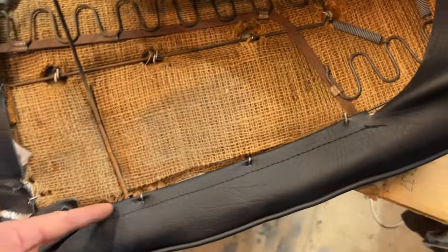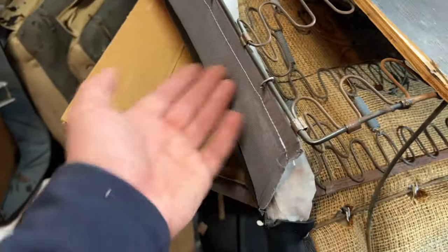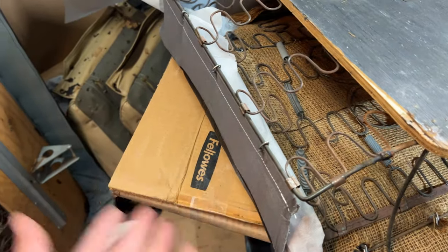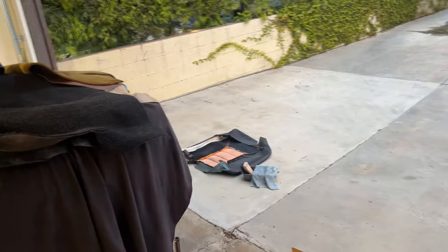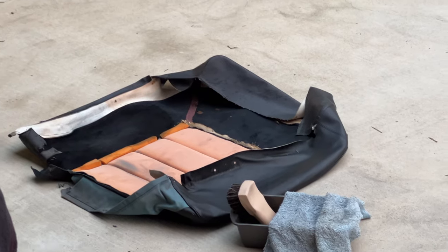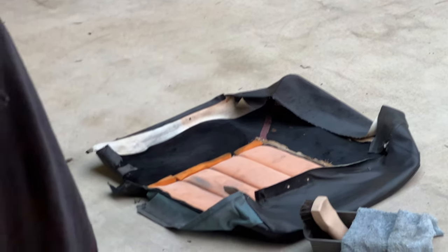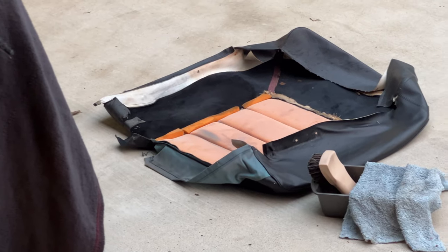So we've got a metal rod that runs through this side. You're going to be reusing your old one. You're also going to reuse the old rod that goes into here. This is really stretched, which is good for the fact that it won't have wrinkles, but it's understandable that this material fails over time. Like the old seat covers, that piece might be a little subject to ripping if it tries to get reinstalled, not to mention all the inside pieces, like all around the inner orange leather piece, that's all pretty much disintegrated too.